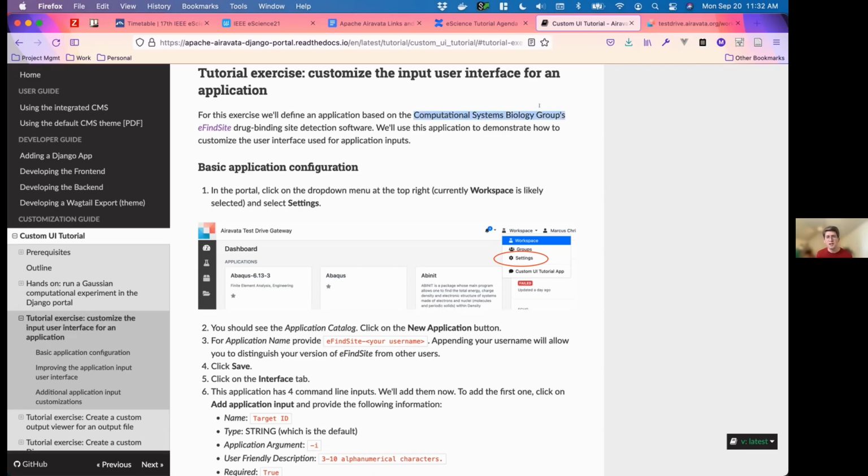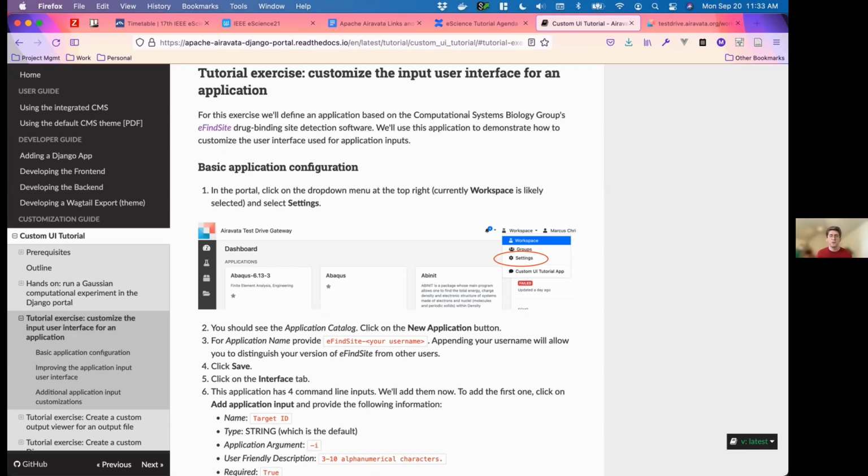There's a computational systems biology group at LSU, and they have an eScience drug binding site detection software. We're going to define the application interface for specifying the inputs to this eScience application, and then customize that.